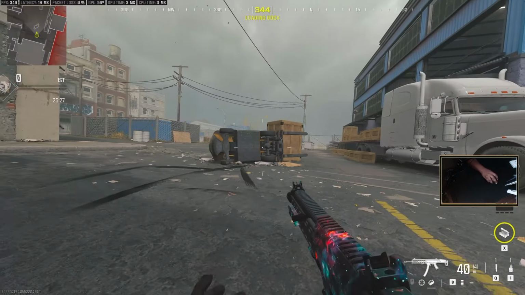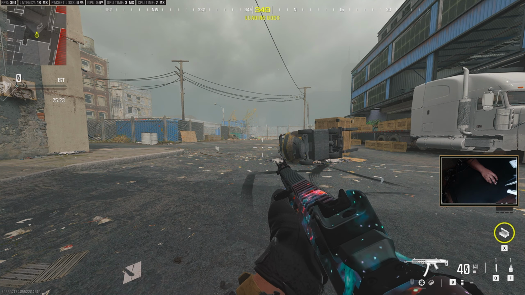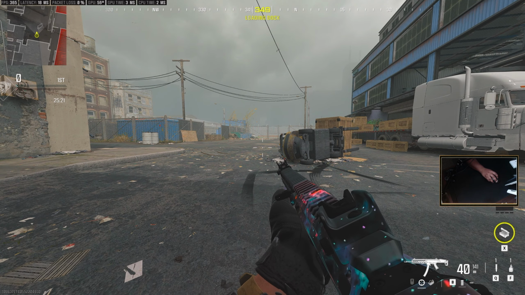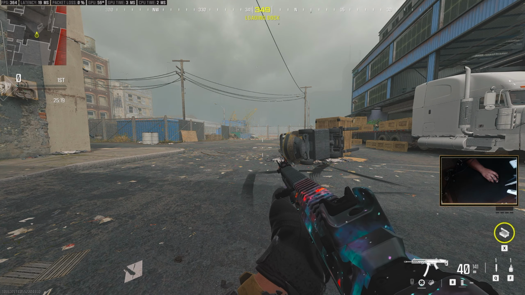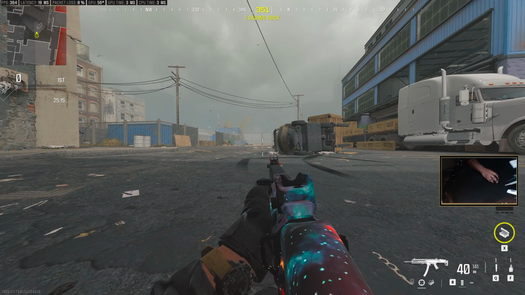You're going to slide, and then you're going to press S and then your prone button. Okay, so you're going to press S and your prone button. That's going to move you back, and that's going to make you instant drop shot.